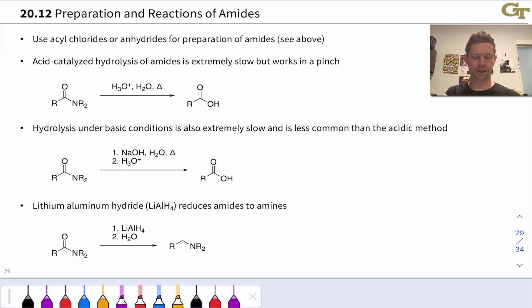Amides contain an amino group, NR2, NH2, or NHR, linked directly to a carbonyl carbon. With the amides, we're reaching a carboxylic acid derivative that is very unreactive toward nucleophiles generally, because the nitrogen of an amide is a great electron donating group, so the carbonyl carbon is not very electrophilic. And the amide anion NR2- is a terrible leaving group. So these two things add up to very low reactivity of amides toward nucleophiles in general.